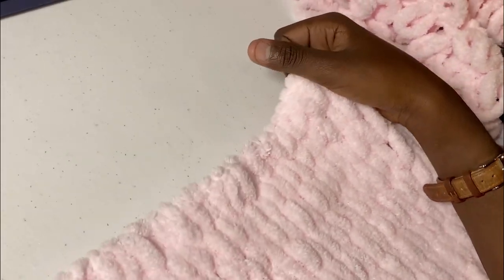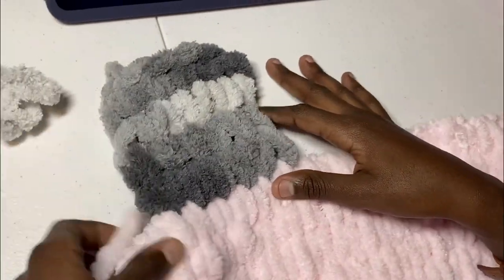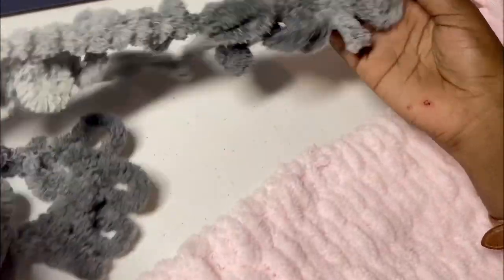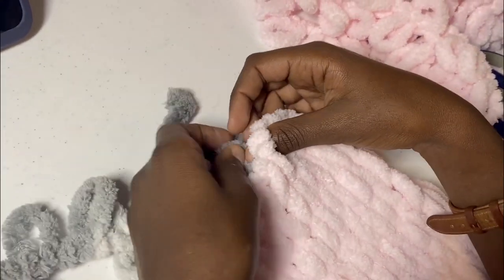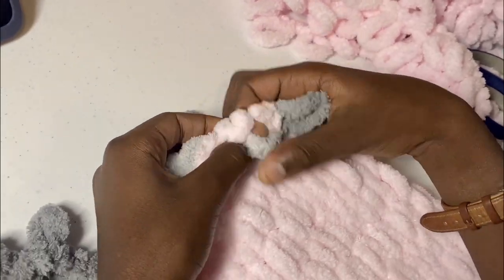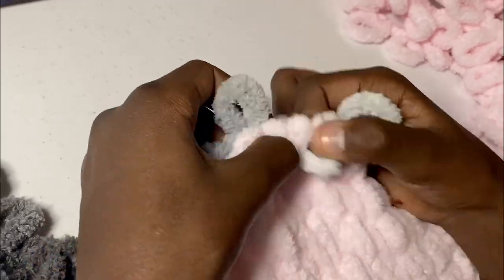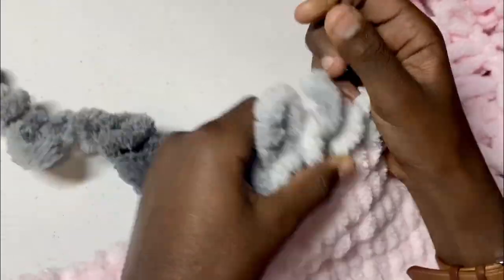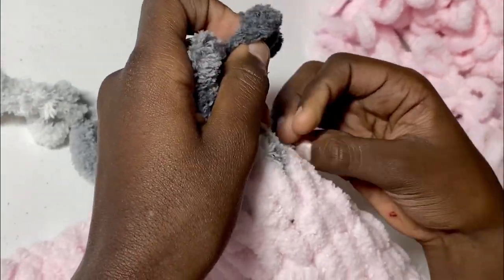Okay, so I'm back, and I already have both of my sections done, but for this one right here, I do have one of the legs on, but we're going to go and put on the others. So as you can see, you're going to start by coming in and making sure that you are joining A in the fourth stitch in the center, which is 1, 2, 3, 4. The corner. So 1, and then pull up 6 loops. 2, 3, 4, 5, 6. 7, 8, 9, 10, 11, and 12. And as you can see, I've completed my first row.